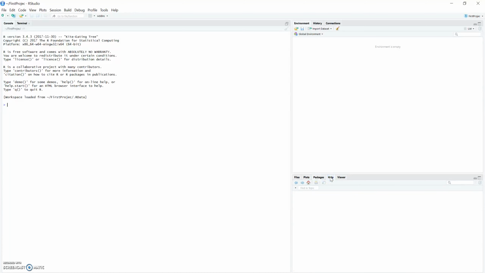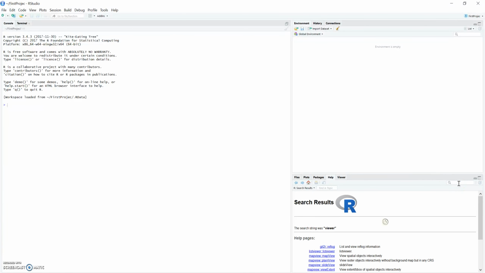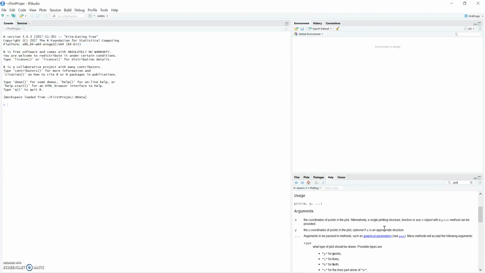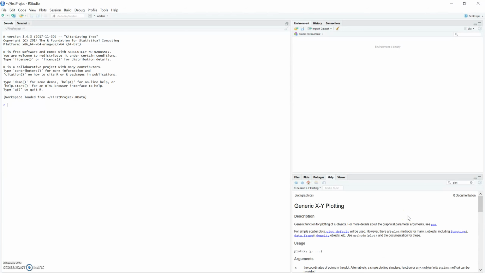And then under help, you'll be able to type in any command, and this is really helpful in R because they have a really great platform for getting you the assistance that you need. You can type literally anything into this help function. You could type just plot, and it's going to come up with generic XY plotting. So you'd be able to pretty much do anything in R just by typing into this help button and figuring it out from there. And of course we'll talk about more efficient ways to do things, but this is a really great way, if you're not familiar with the program, to learn a lot on the fly.